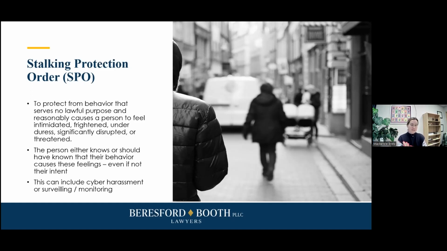So this kind of means that this behavior is known to be inappropriate. Also, I think where you'll run into some trouble is if you have potentially a person with developmental disabilities, or someone who can argue that they didn't know that their behavior was inappropriate, then that might cause an issue in this stalking protection order, because they have to know or should have known their behavior was wrong.